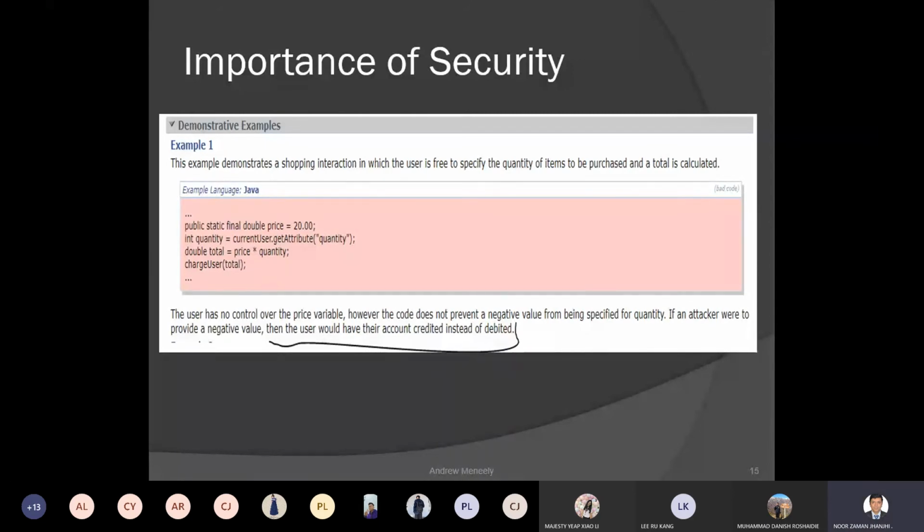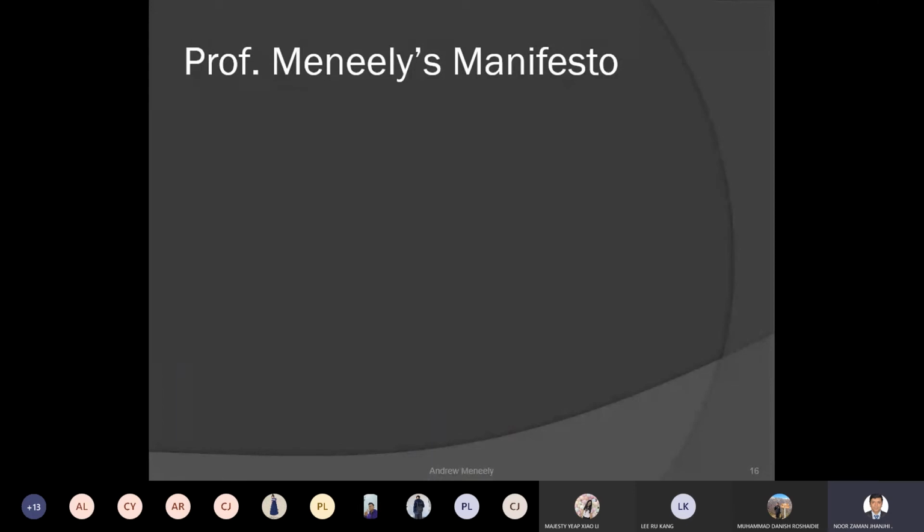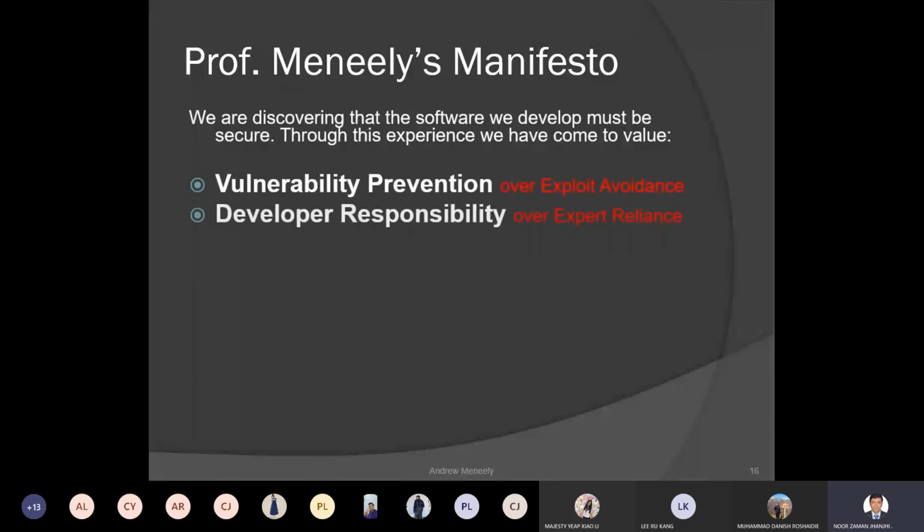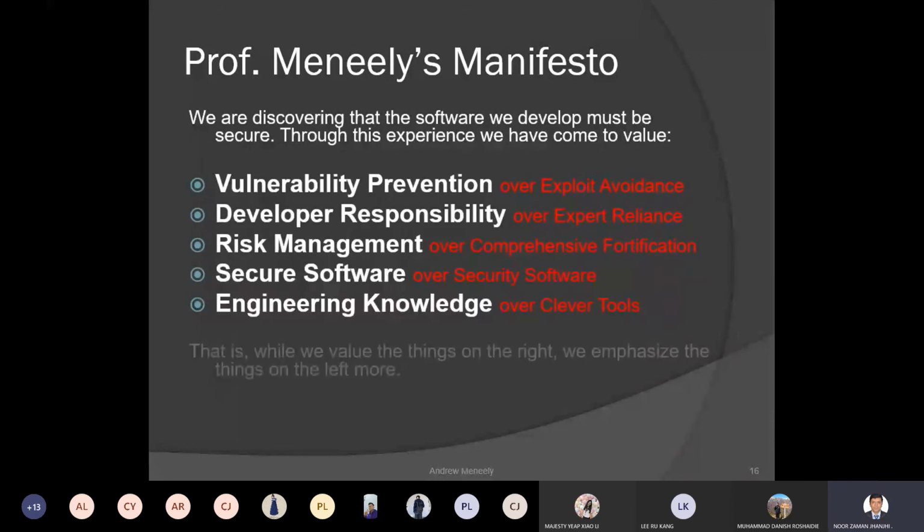Okay. Now this example can give you a better understanding. Now there are more details about vulnerabilities, about developer responsibility, about risk management, about secure software, to understand it in a deeper way.